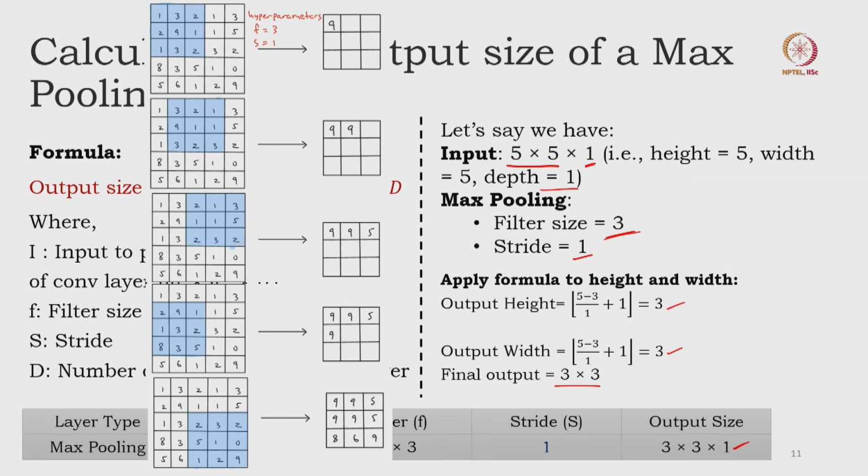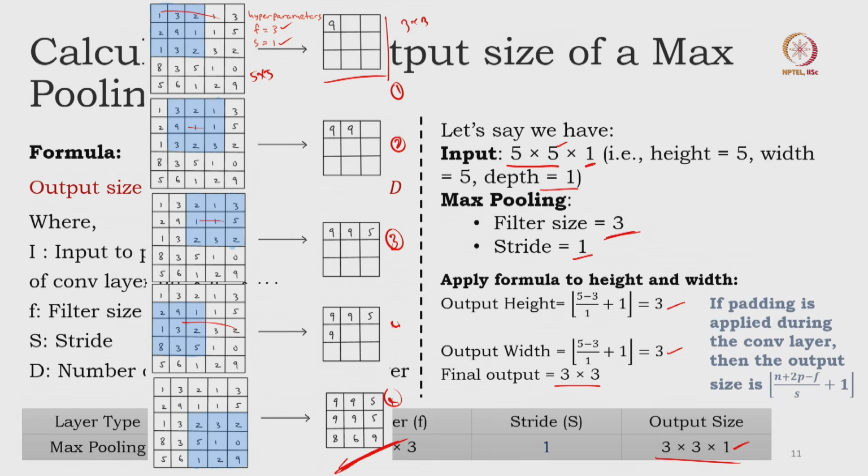So this is 5 cross 5, the filter is 3, and the stride is 1. So what is the output that you have obtained? The output that we have obtained is 3 cross 3. And don't consider this as one output, then a second, third, 4, 5. No, absolutely not. You have taken the window and you are moving the window throughout the image. So finally it is only one 3 cross 3 into 1. This is the pooling layer. I hope this is clear.